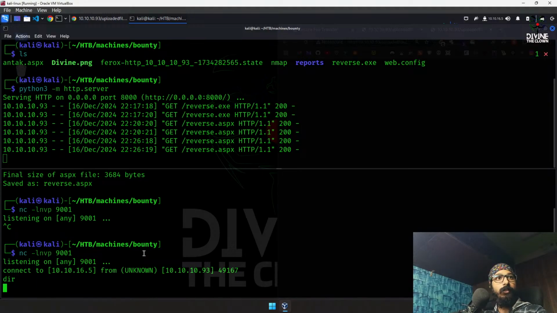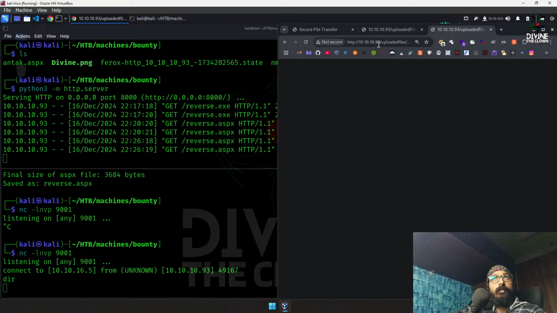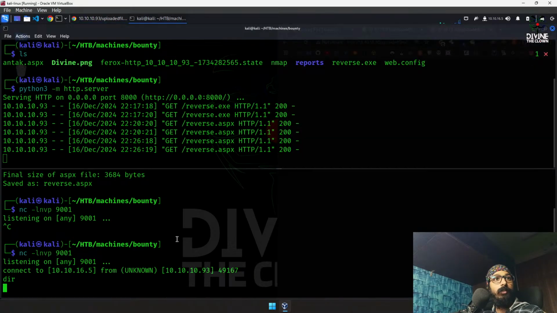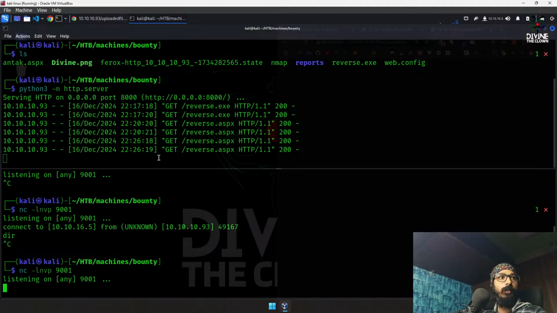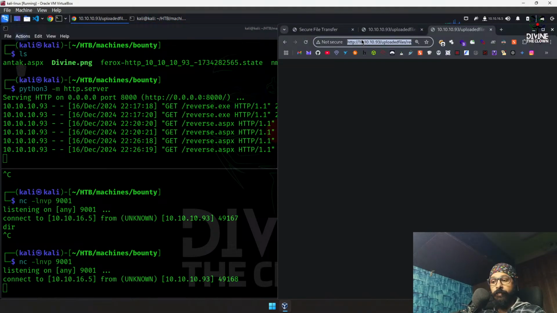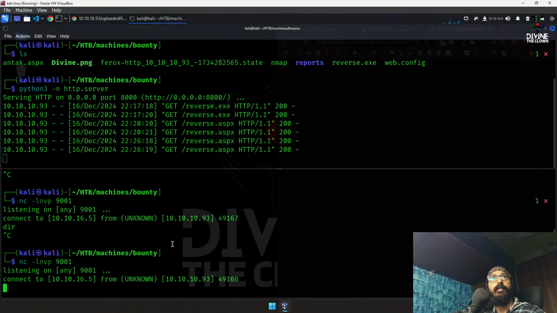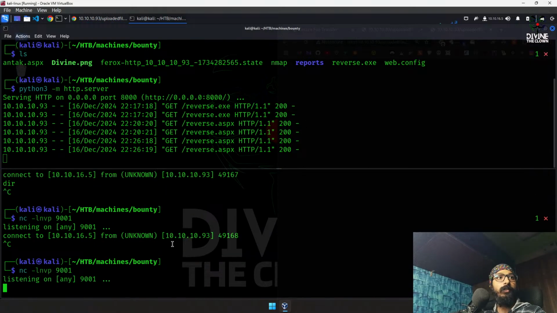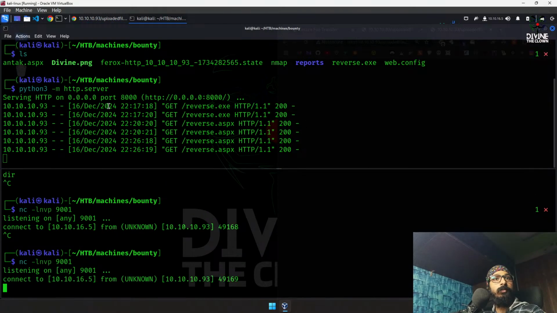If I do dir, okay, it's not fully there yet. Should I press enter again? Cancel, enter, enter. Oh, did it connect by itself? Yep, it's connecting.